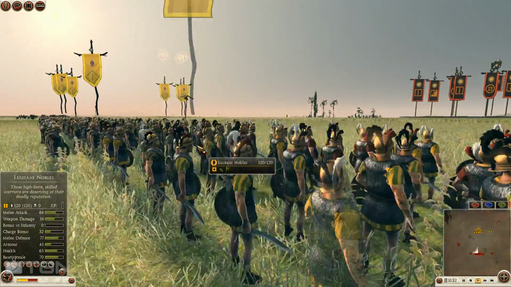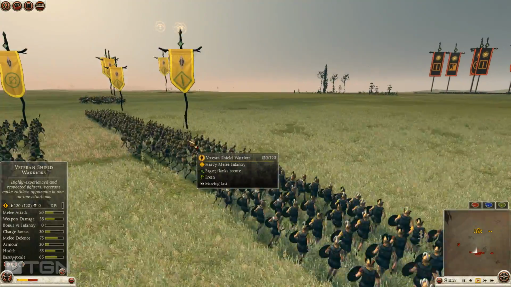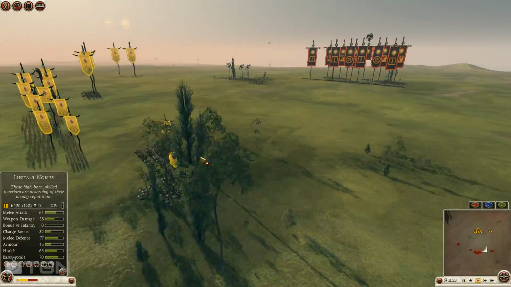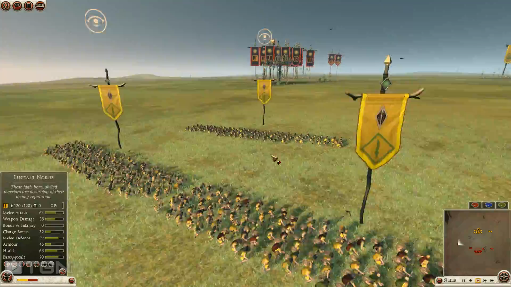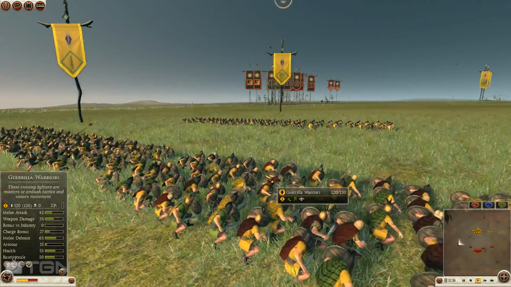I've got 1 Lusitani noble, where my general resides. They are still a high attack sword unit. I've got veteran shield warriors, 4 of them, 2 on either side of my general. I've got 4 Balearic slingers. I've got 4 Scutari cav. And then over here I have a little hidden contingent, which is 1 Lusitani guerrilla and 2 guerrilla warriors.